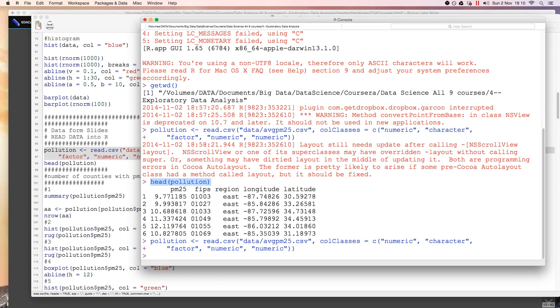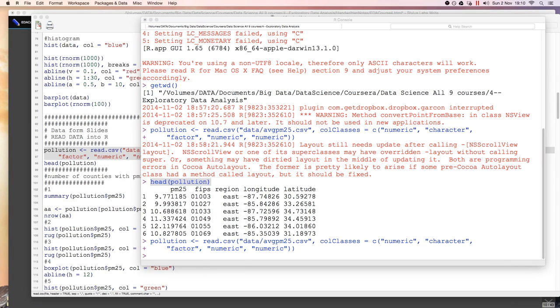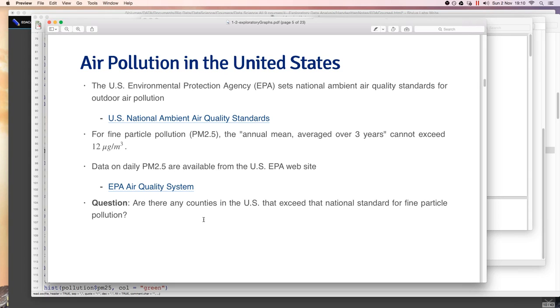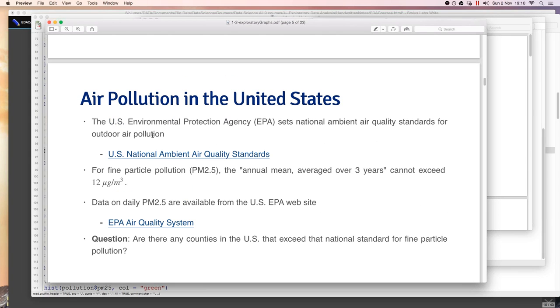So this is my data. Let's see what all I can do. What I'm interested in is that the annual mean averaged over 3 years should not exceed 12.